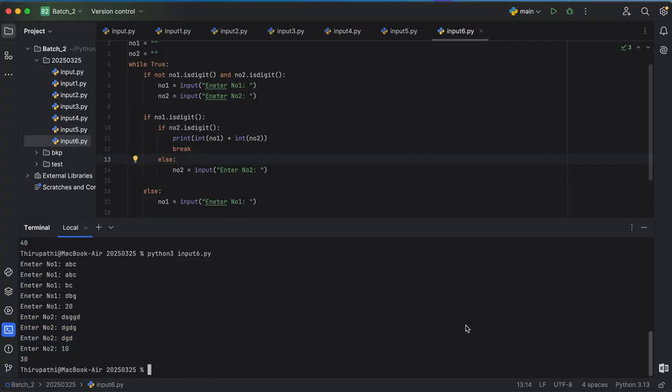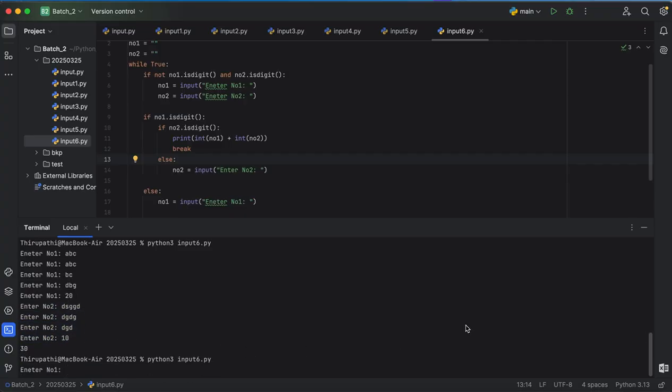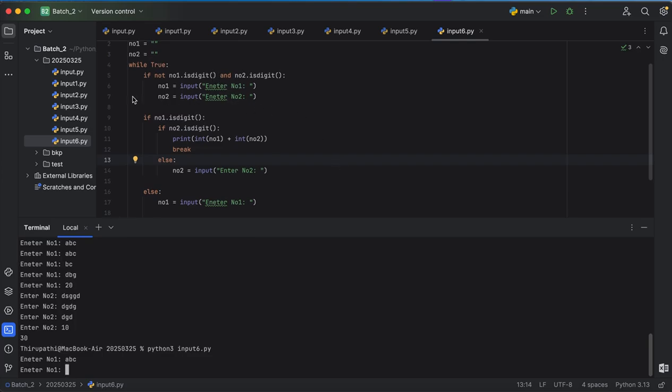From where it is asking? First thing, from where it is asking? Here, this line is executing, right?